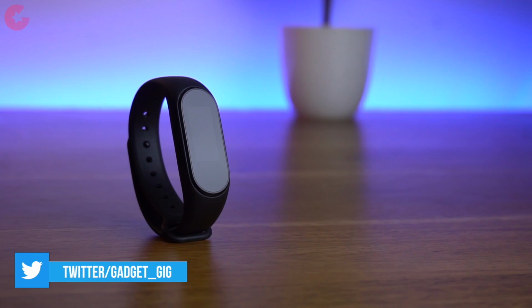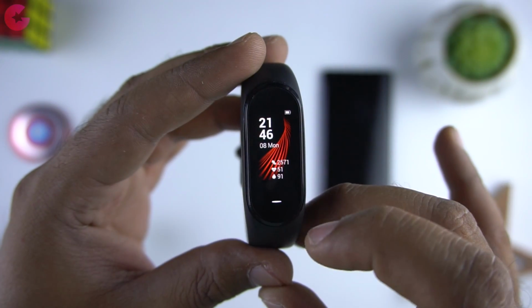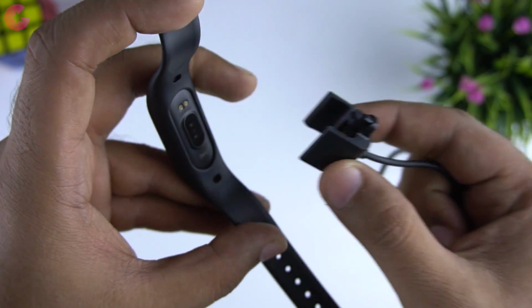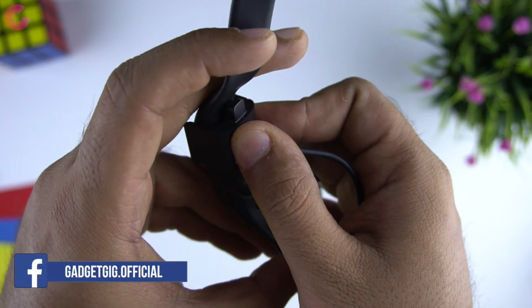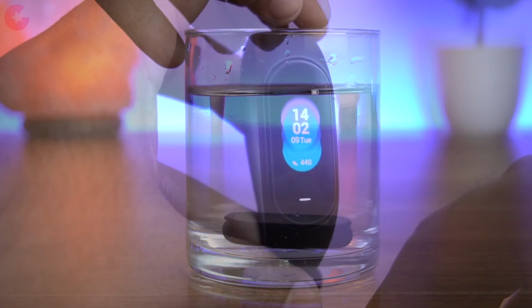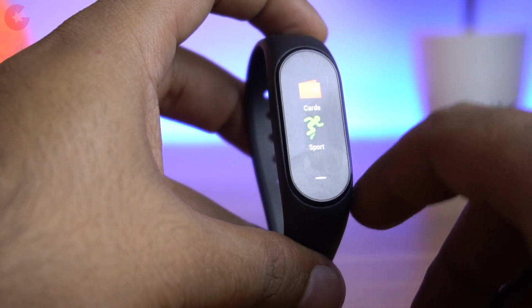So to sum it up, Xiaomi Hey Plus is without any doubt an excellent product. The screen is pretty good, and during our testing, we also found the performance good in direct sunlight. In terms of battery, with the continuous heart rate monitoring, we saw a dip of around 10% each day, which is really good, and this fitness tracker can easily give the battery backup of over 10 days. The things which I like about this fitness tracker are that it's waterproof up to 50 meters, looks stylish with the color AMOLED display, and the fitness data is also quite accurate.